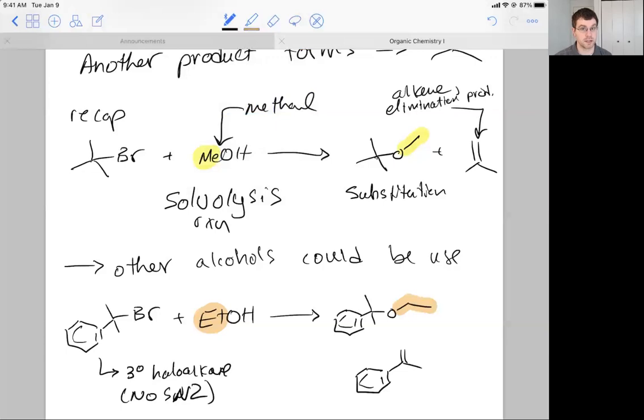Okay, we're going to look at this in a lot more detail in the upcoming lectures. This is an example of an SN1/E1 process. It's specific for some particular examples. What I want you to take away from this is there's a new reaction on the horizon. One example of it is the solvolysis reaction. Additionally, even though these highly hindered substrates cannot undergo an efficient SN2 reaction, they can do other things, this SN1/E1 process. Okay, so again, short video, just a quick introduction to solvolysis reactions and SN1/E1 reactions.